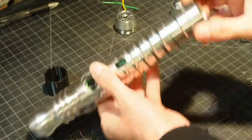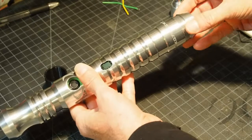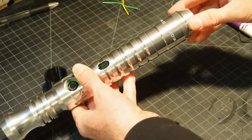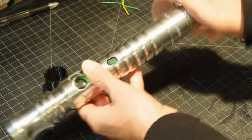So that's all set. And now, remember, we cleaned and greased the threads. So turn it to the left until you feel it click into place. Righty-tighty.